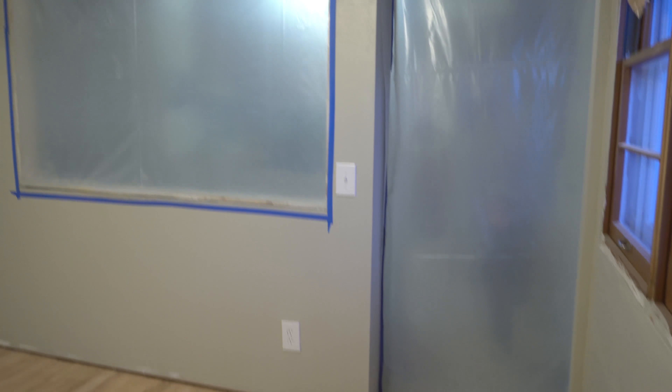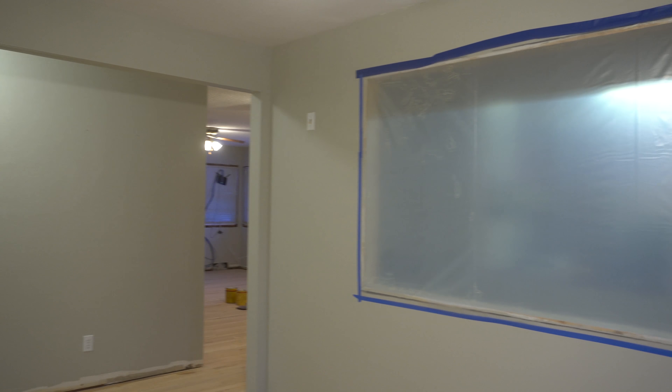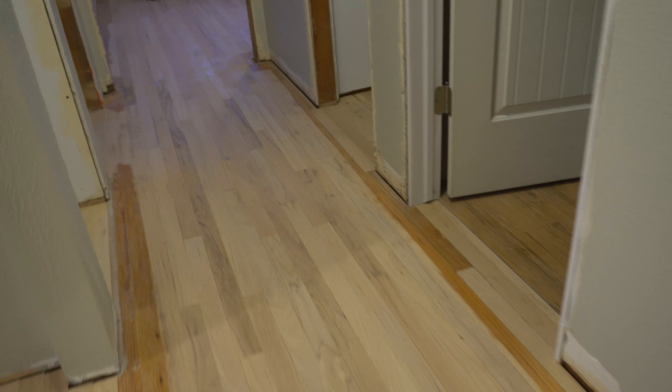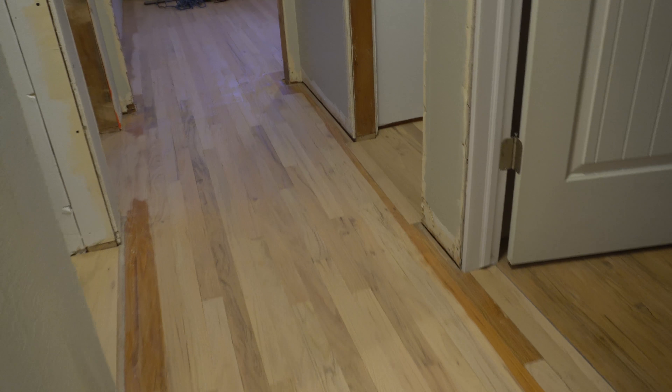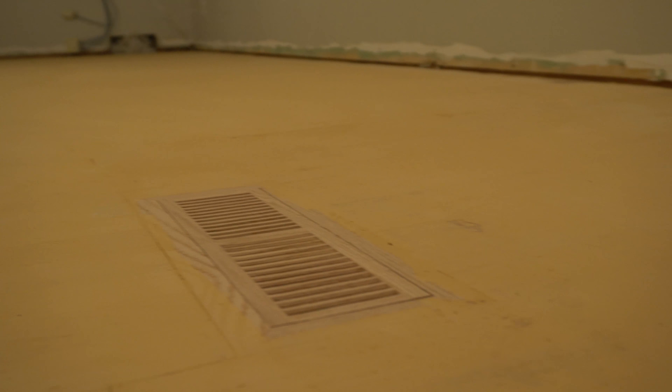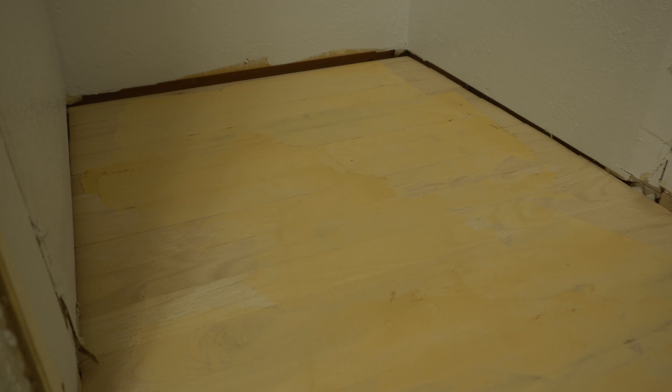For the last four years I've been working on this house, and at this point we have done everything top to bottom except for the kitchen — we've been saving that for last because it's so weird we don't really know what we want to do with it. But in that four years, I have been undoing the work that somebody did years ago. Near as I can tell, based on the shag carpet I've been finding hidden around, the last time this was really updated was in the 70s. And I have been cursing out that homeowner for having worked so hard to do everything the wrong way, to do everything the hard way.